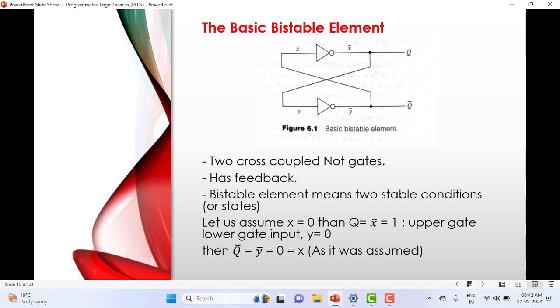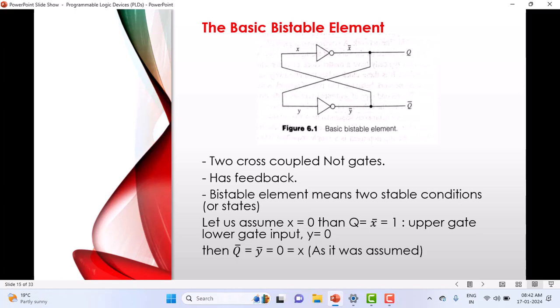Here, let's start analyzing how this works. Suppose I assume that x is equal to 0 and y is equal to 1 to begin with. And I should also assume q and q bar. I cannot take the same data right here. If I assume q as 0, I'm saying assuming. To begin with, I don't know what the state is. So always start the operation understanding this, because these circuits store past history. So assume that previously, before I switch on the circuit, the state of q is 1 and q bar is 0. That's the output state. I assume that first.